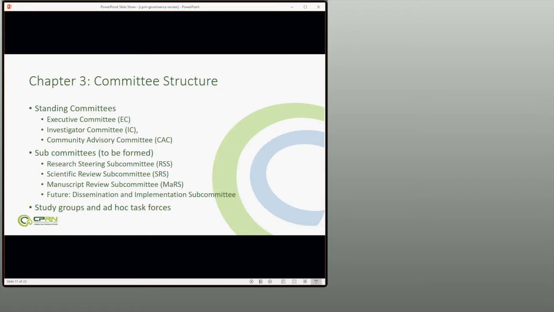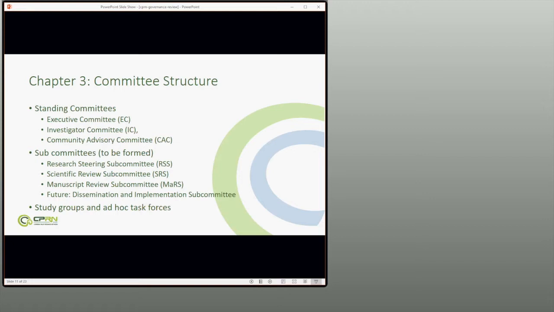And then we have subcommittees, and this is where I was saying I would hope that this set of discussions of our SOPs might get you thinking about where you might contribute. We have a research steering subcommittee, which is basically the ultimate approver of which studies we do, but not the opening gate, and we'll talk about that when we get to the research concept and development phase. We have a scientific review subcommittee, which is kind of like a study section, and then we have a manuscript review subcommittee, which I really wanted to turn into a word, so I added the A from manuscript, and it's the Mars Committee.